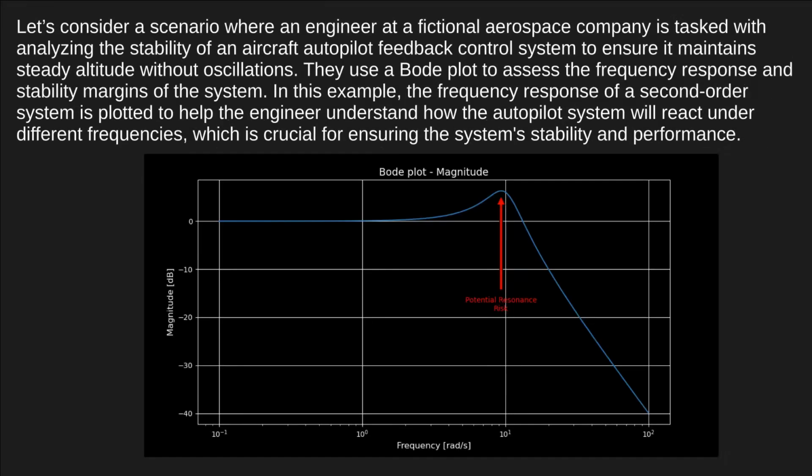Let's consider a scenario where an engineer at a fictional aerospace company is tasked with analyzing the stability of an aircraft autopilot feedback control system to ensure it maintains steady altitude without oscillations. They use a Bode plot to assess the frequency response and stability margins of the system. In this example, the frequency response of a second-order system is plotted to help the engineer understand how the autopilot system will react under different frequencies, which is crucial for ensuring the system's stability and performance.